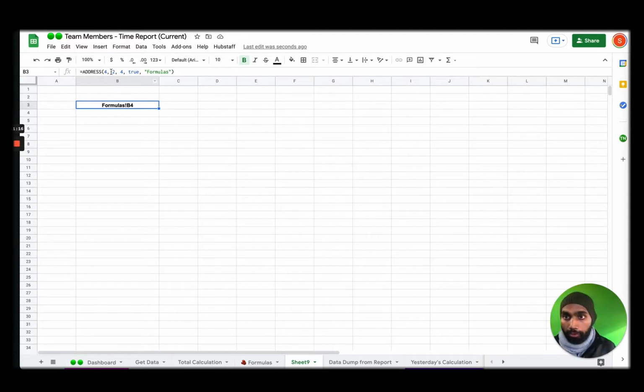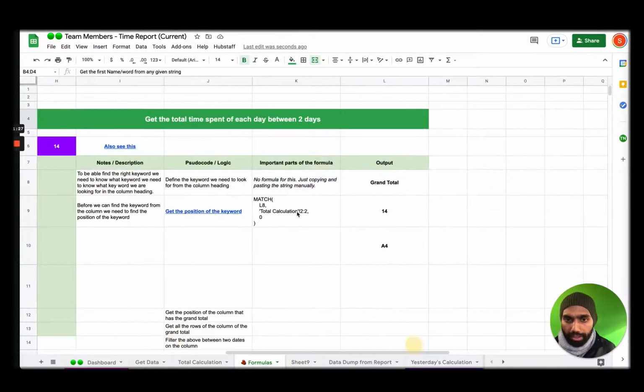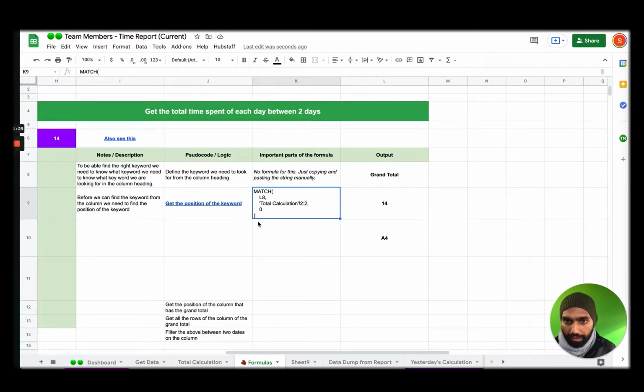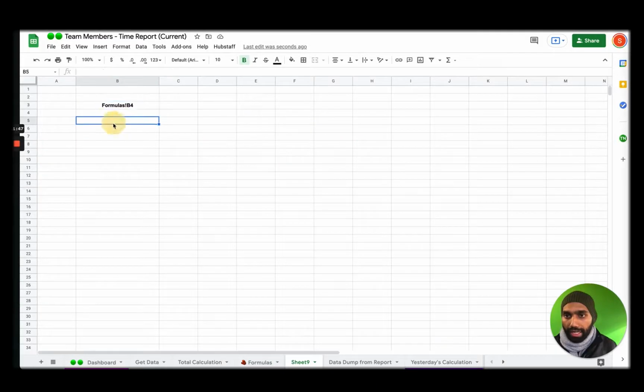And again, you might need to use the address formula in conjunction with some other formulas. So for example, in our case, we are actually building up a formula here so that we can get a specific column. So we're going to use it in conjunction with the match formula. But this is one way to visualize it. And if you have more questions, obviously feel free to let me know, or someone from our team will respond to you. But that's how you use address formula, just to get the address of any specific cells.